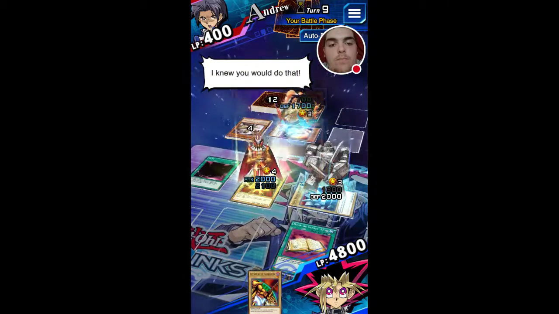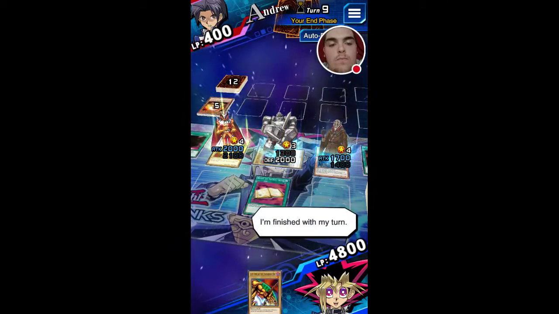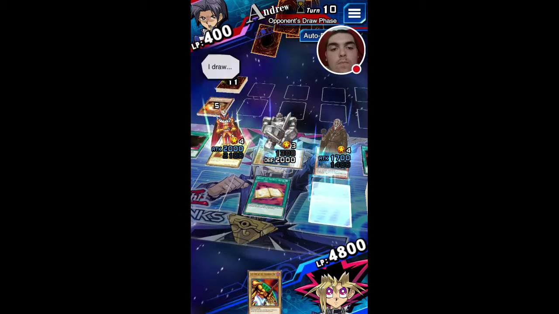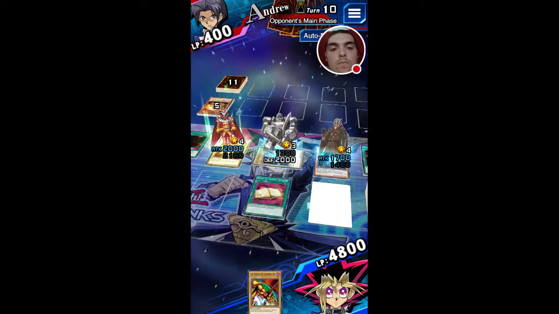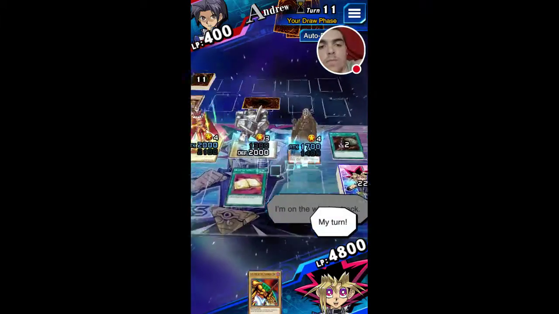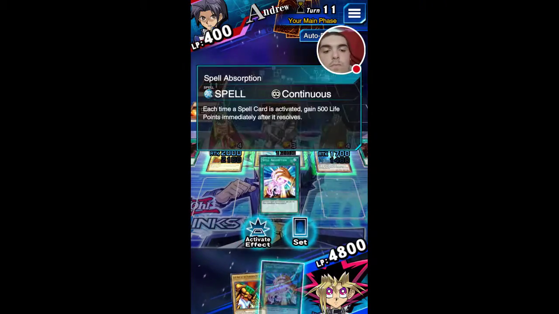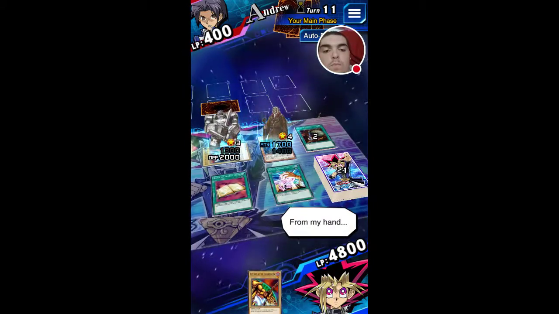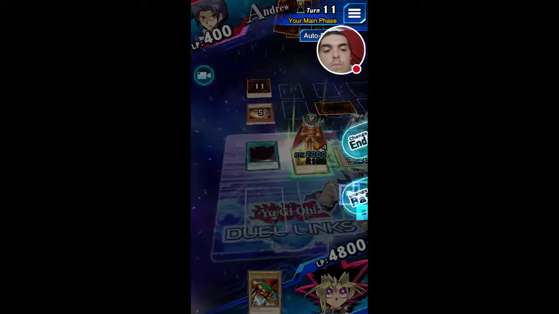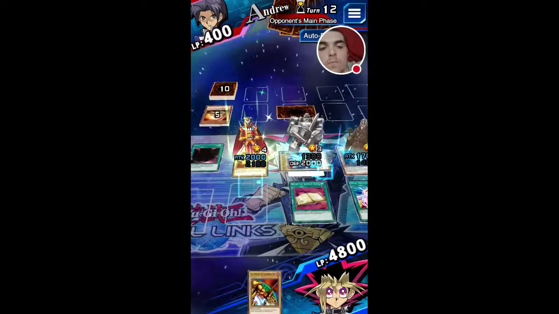I knew you would do that. My monster's effect activates. I'm finished with my turn. Are my calculations off? My turn. I draw. My turn is done. I'm on the winning track. My turn. Draw. From my hand, I activate a continuous spell. I'm finished with my turn.